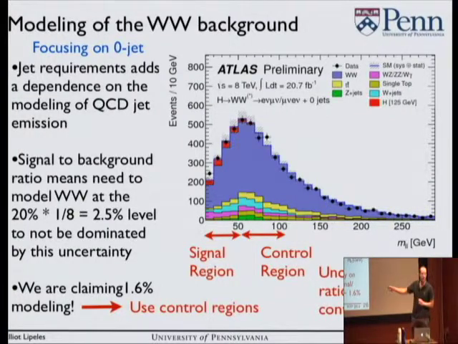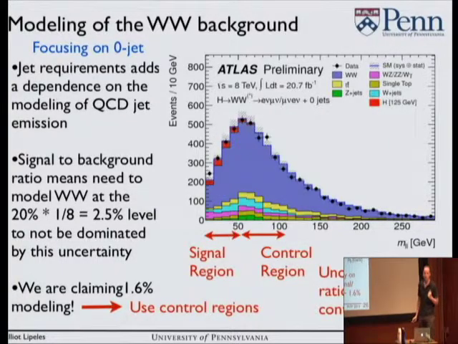Certainly, so how well do we need to know it? I can take the signal to background, which is 1 over 8, and I can multiply that by the 20% that's the expected statistical error. If I multiply those together, I get that I need to know the amount of WW to 2.5%. In other words, I need to know the area of this little triangle here of dark blue to 2.5%. Otherwise, I can't capitalize on the statistics of getting the 20% uncertainty that I can get on this red area. So that's a small number.